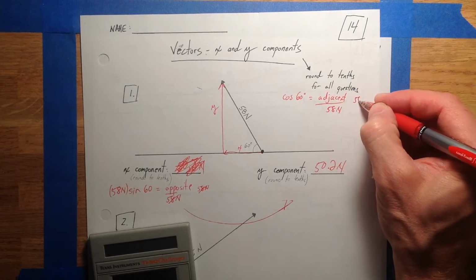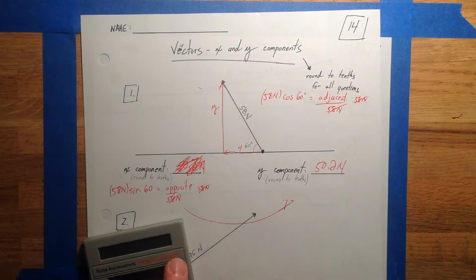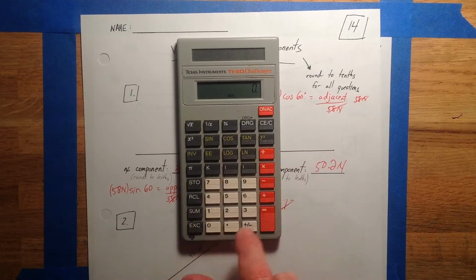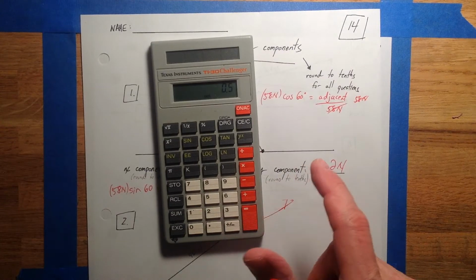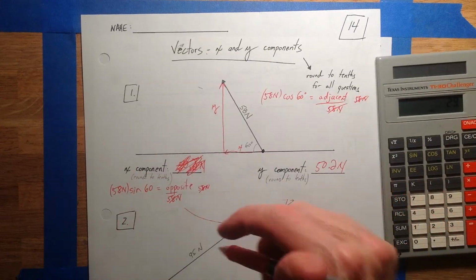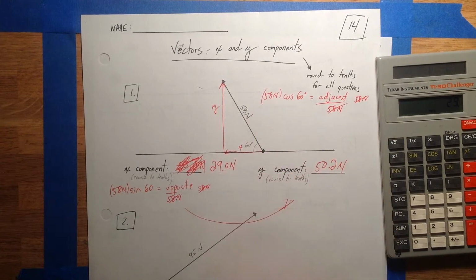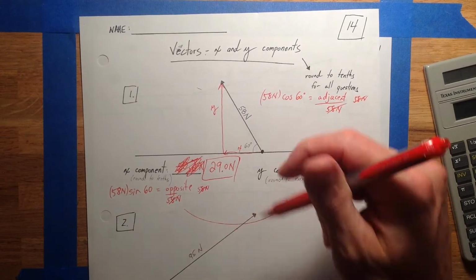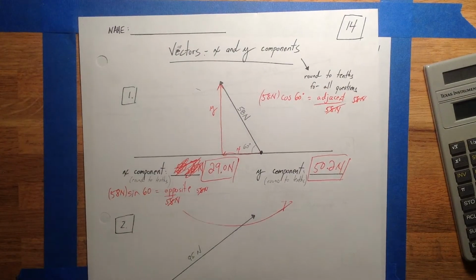Again, multiply both sides, they cancel each other out. 58 newtons, multiply. Most calculators are cosine, then you do the number. This one is a little older, so this time cosine of that, it was just 0.5 times 58, 29 even. Round to tenths, it's even, so it would be 29.0 newtons. And this makes sense, just looking at this, the y component should be larger than the x component. Okay?